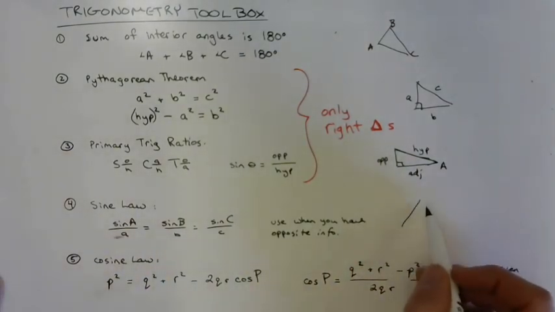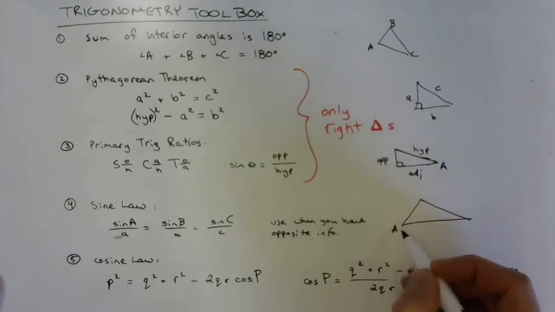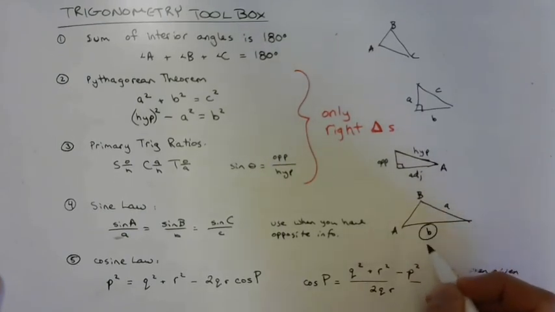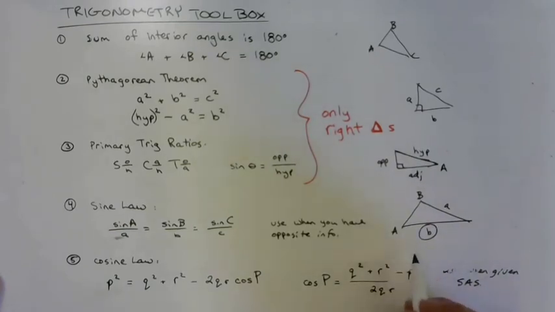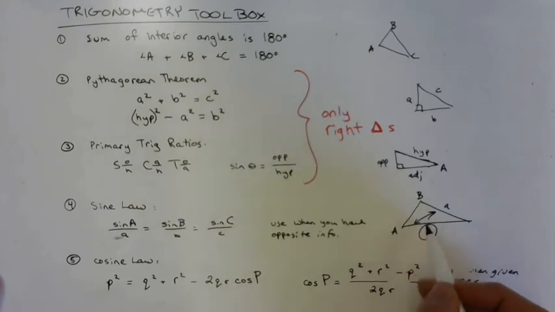Sine law is in any triangle. If you have, let's say, side length A, and you have angle B, but you're looking for side B, okay? Then that's when you would use that, that would be this one upside down. So B over sine B equals A over sine A. Or if you have opposite information and you have the side and you're looking for the angle, okay? Anytime you already have opposite information, that's when you're going to look to use sine law.